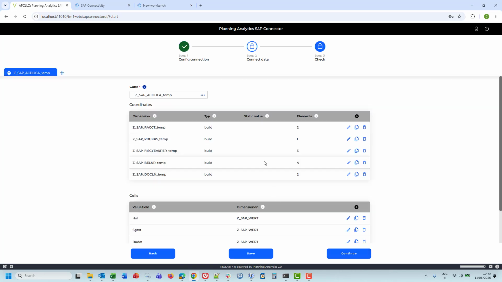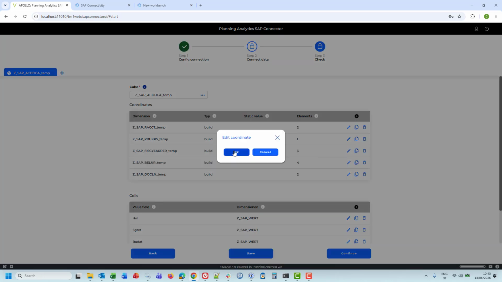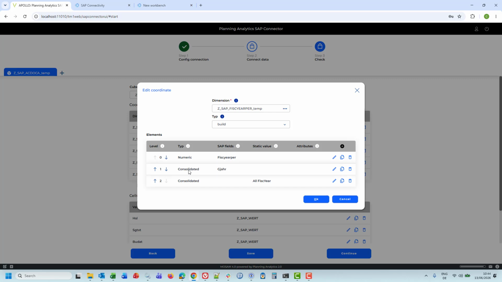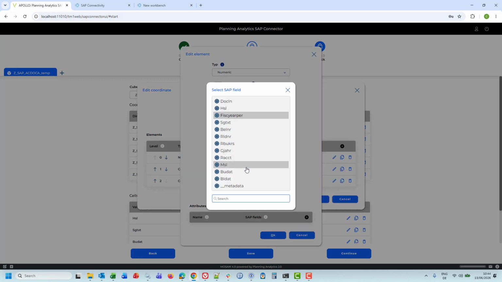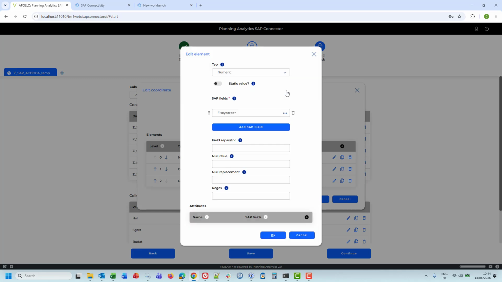Then we go to the next step. There the actual mapping happens. We see that's the target cube. Then we are mapping the dimensions. You have the different columns of the OData provider and they get mapped to dimensions. As an example, let's look at the time dimension. There you can see we use several columns of the source OData provider and we combine them to a hierarchy in the time dimension. If we want to change that, we could just go there and pick which column of the source system we want to use in what situation.